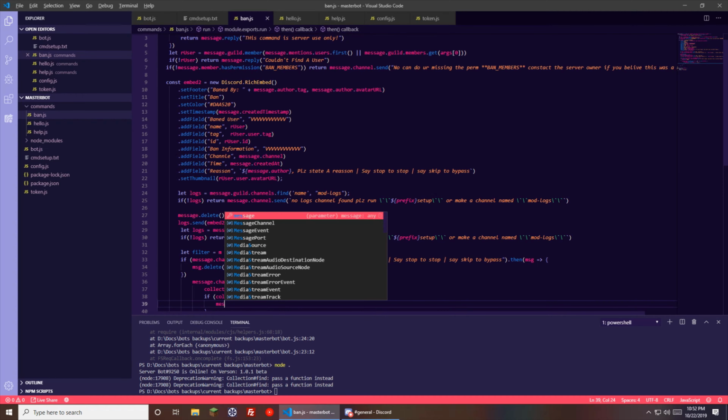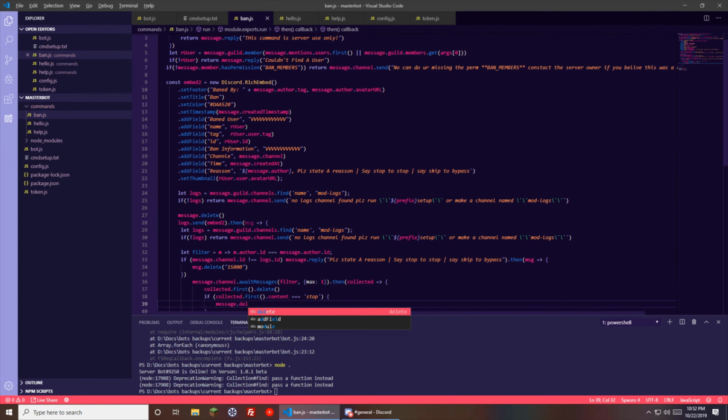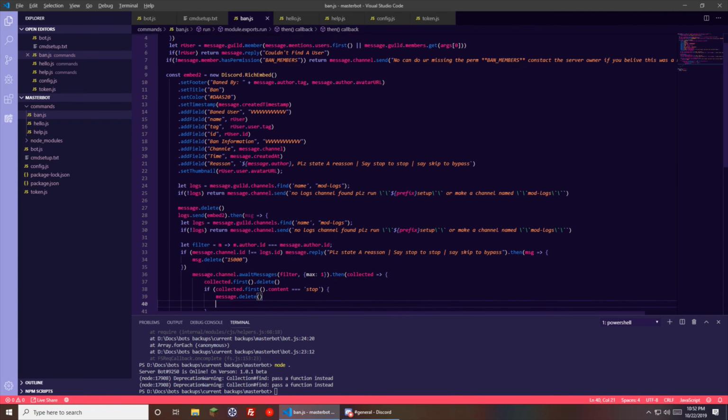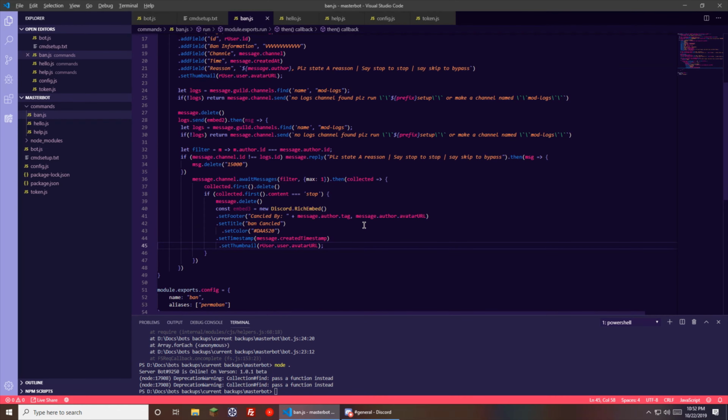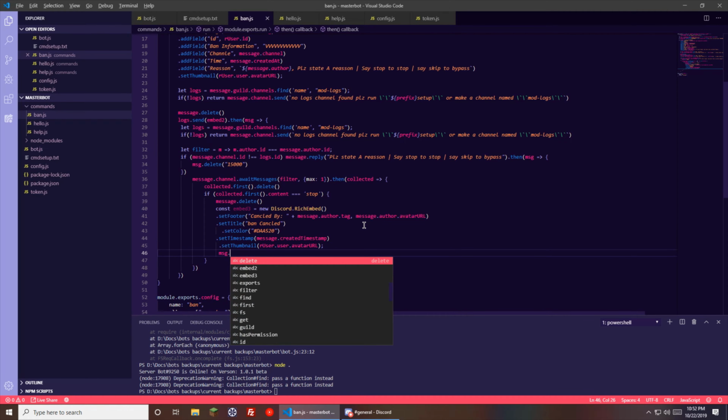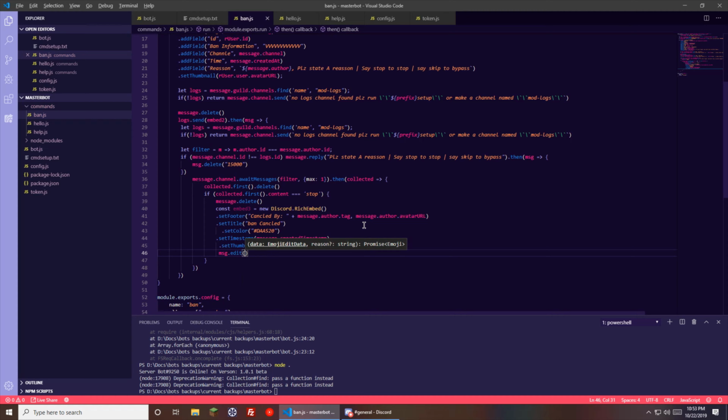Which of course is message dot delete, almost literally immediately. We're gonna delete it immediately, at least I am. You don't have to. So this will cancel the event, which will run my embed right here. Now after the embed, I'm gonna do message dot edit. So this is gonna edit the message, which you'll see in a minute. Embed, and it's gonna replace the embed that's currently in there with embed 3.